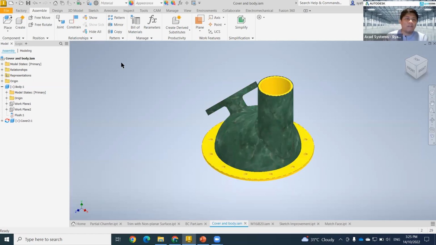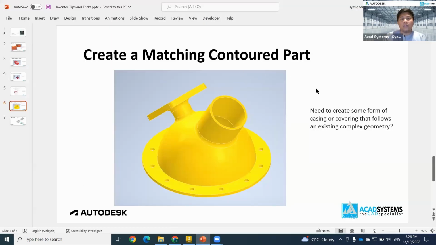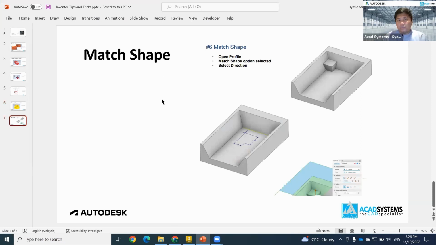So now, whenever you use the concept that I showed you just now, we just copy the body as a surface and then make it thicken. So you already improve your capability instead of needing to edit one by one. Okay, so using contour parts. And this will be a good thing that I am able to share for today.